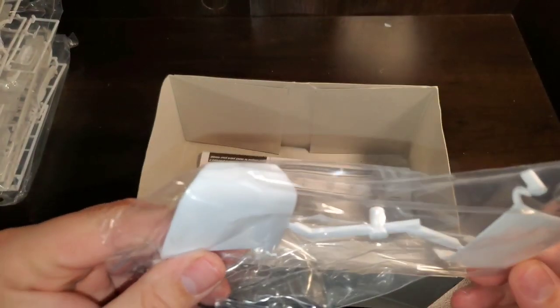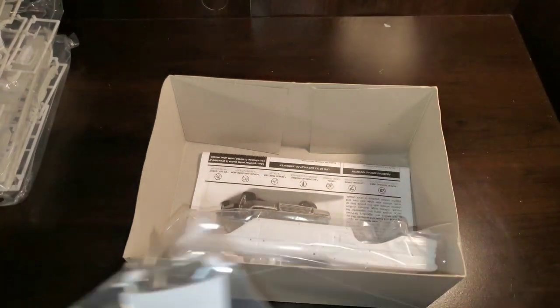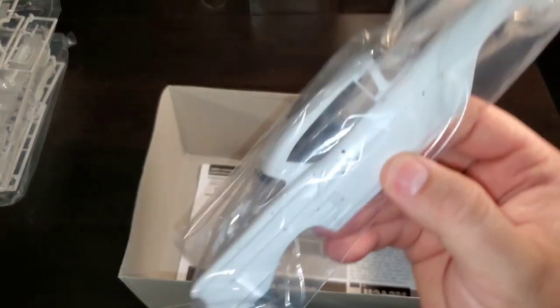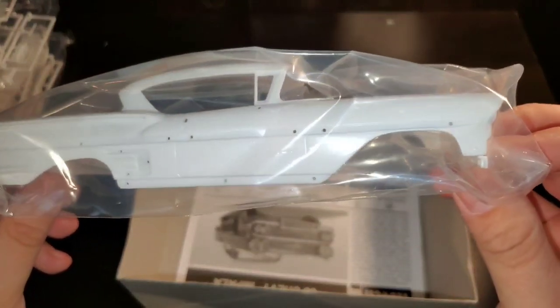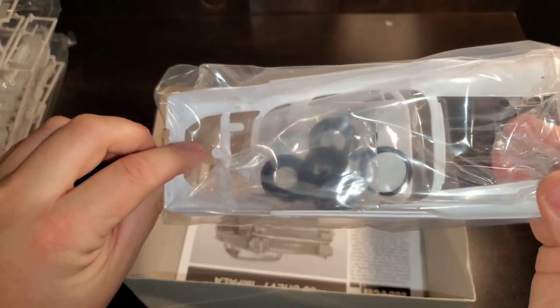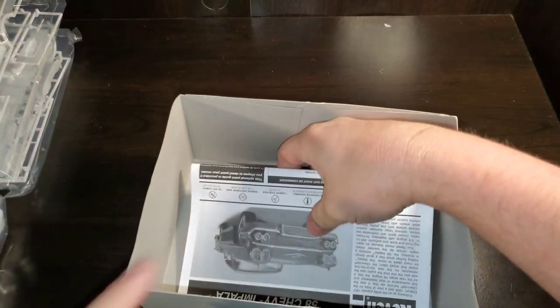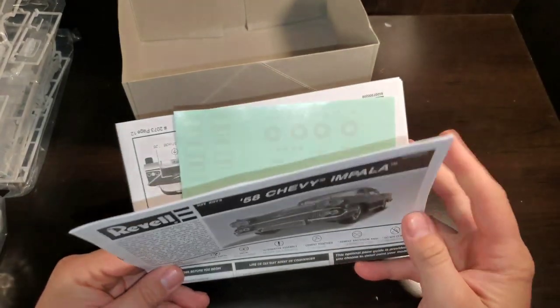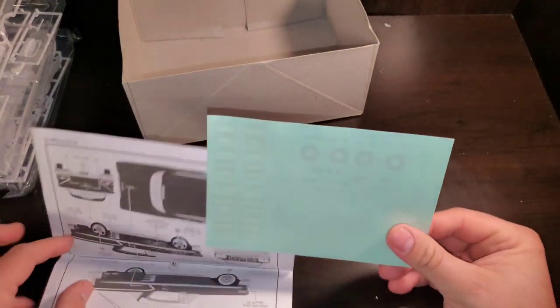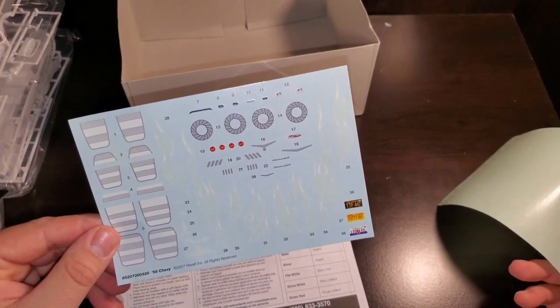There we have a hood and deck lid. There's the big, beautiful body. Bunch of holes in it to align all the chrome. Couple sets of tires. Instructions. Let's see. And the decal pack. I guess we can start here.